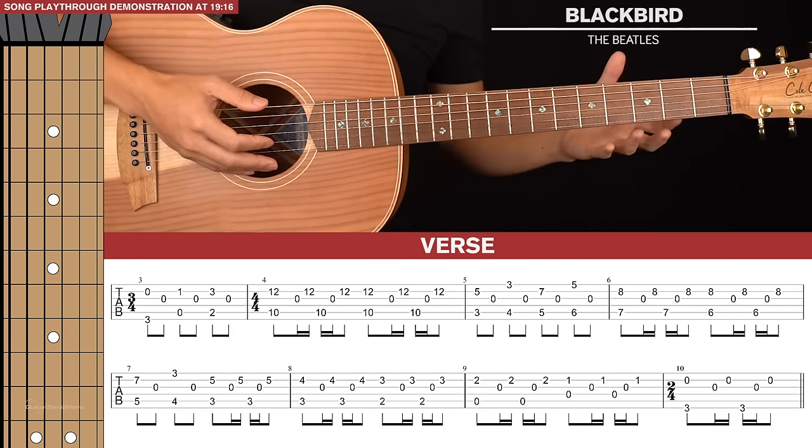And then we go into the second line of tab here, which goes the third fret shape, one short picking pattern, the first fret shape for one picking pattern, second and third shape for one picking pattern, up to third and fifth for one short picking pattern.